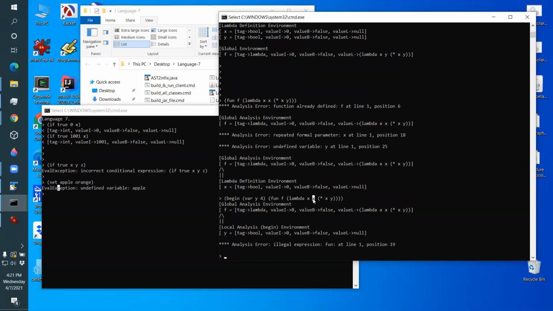But in this case, I only have one mistake. I have the repeated x. There's nothing wrong with that y because I declared a y here. And you can see the debugging information shows that the analyzer had to build an environment to test this thing in. So it built an environment holding the f, and it built an environment holding the y so they could test this thing. So the evaluator does a fair amount of the work of an interpreter. This is why this is a great homework assignment. You have to actually have a pretty good sense of what the interpreter is doing, because the analyzer needs to mimic a lot of what the interpreter does.